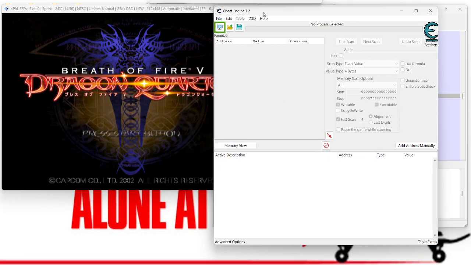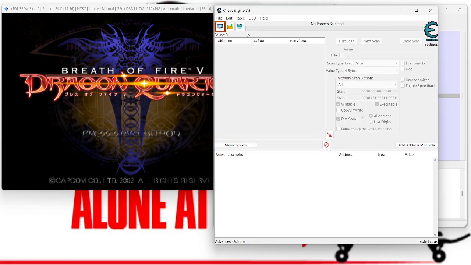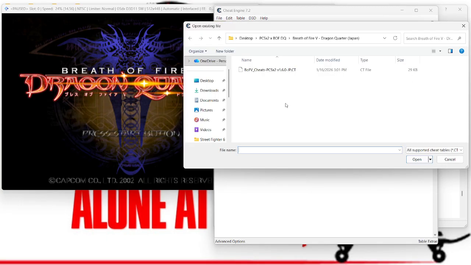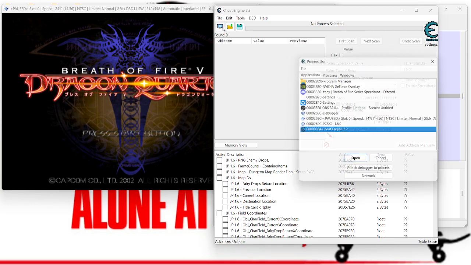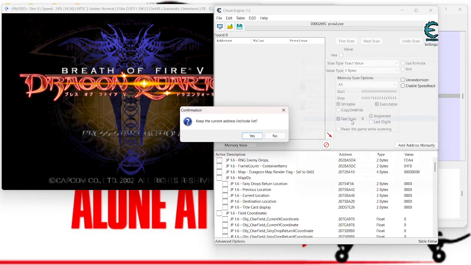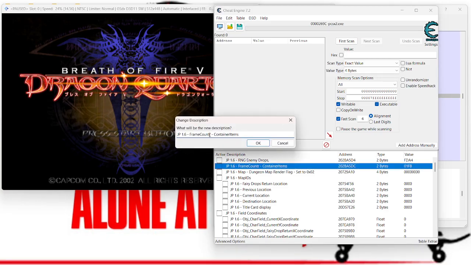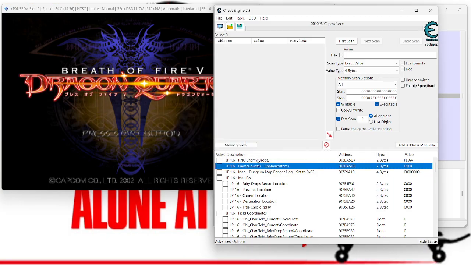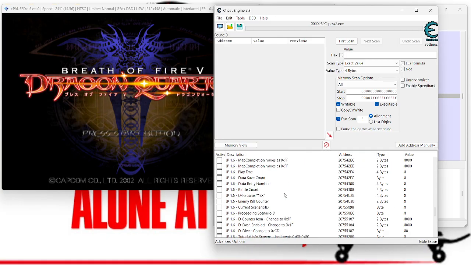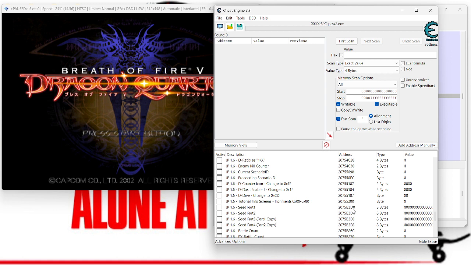Let's see what logic is used to write the seed value. We open the JP one, point it to the right emulator. And the seed value is here, 2075B3D0.